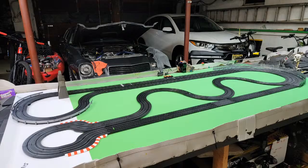See, I don't know if you guys are looking at cell phones. I notice when I do my videos, I usually see a lot of cell phones for watching, but that's on my RC channel. For some reason on the slot cars, it says like 80% or something watch it on a big screen TV, I guess, so they could see the track at a big size.